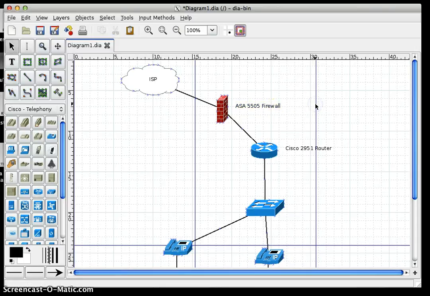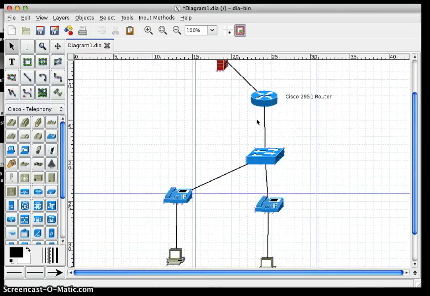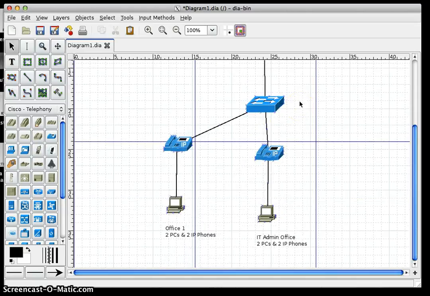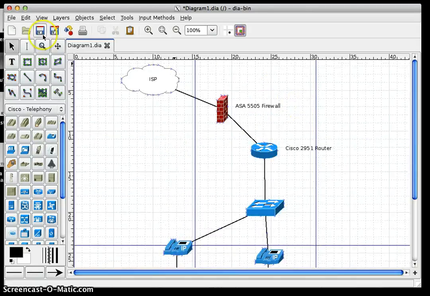So what I can do to start with is rough it in like we've done, and then as I start picking out my gear later this semester, or towards the end of the semester, I can come back in and just add the labels. But I'll have at least the rough-in of my plan that I can add the tidbits to as time goes on. So real quickly, there's my network diagram. There's how to use my network diagramming software, Dia in this case. How to do a little bit of getting your icons on and connecting up, that sort of thing, getting some labels on. And last but not least, I need to save this.